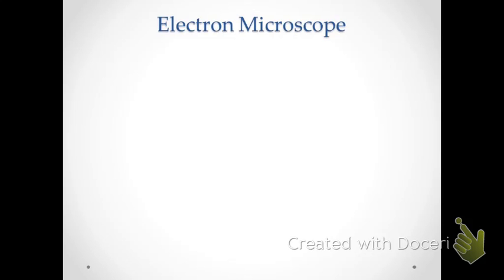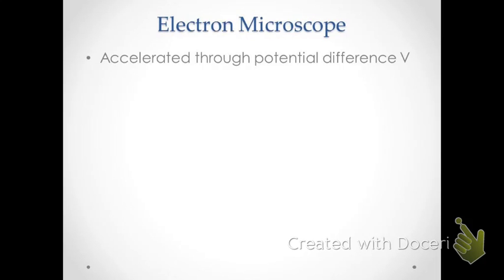So electron microscopes serve this purpose because when you accelerate an electron through a potential difference V, a voltage V, we're going to be able to generate really small wavelengths. So let's just go through the derivation here. First, we know that if we have an electron that's moving with speed v, here the little v in this particular equation, its kinetic energy is 1/2 mv squared, and this is going to be equal to eV when we direct it through a potential difference. Again, V being the voltage, e is the charge of an electron.